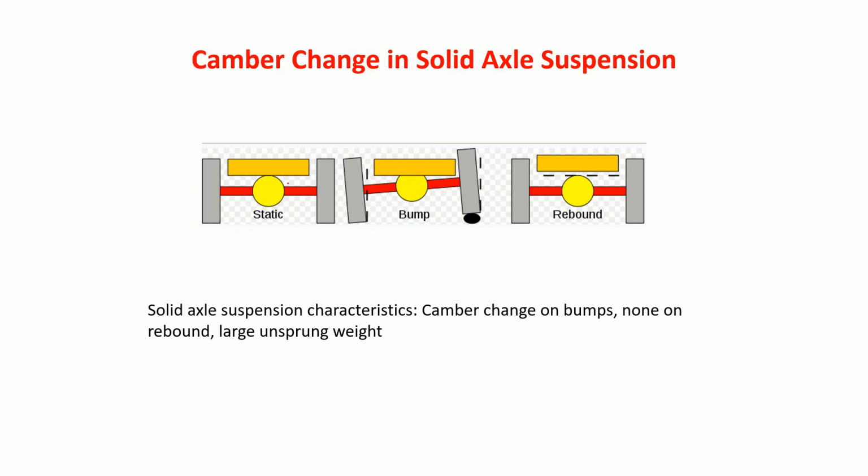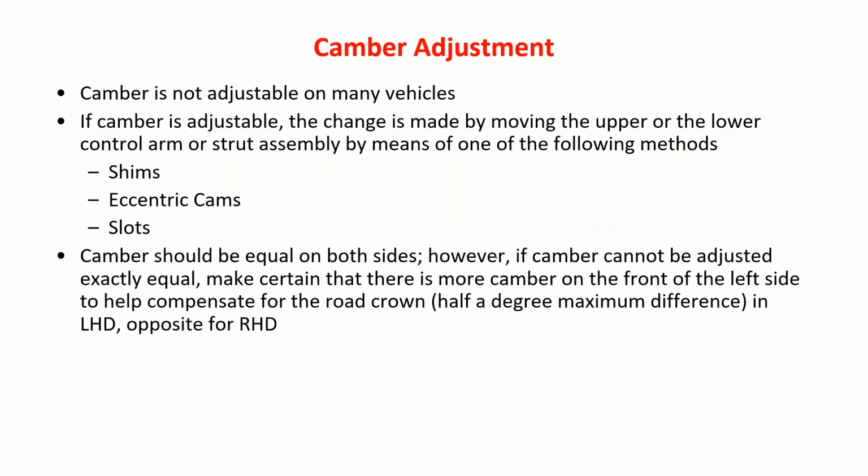But if it is a solid axle, it is different. By chance, it is in the static condition. If it moves over a bump, the whole thing gets lifted up, and again it comes back like this. Not much happens under dynamic conditions and all. But with the independent suspension, there will be a considerable camber change.